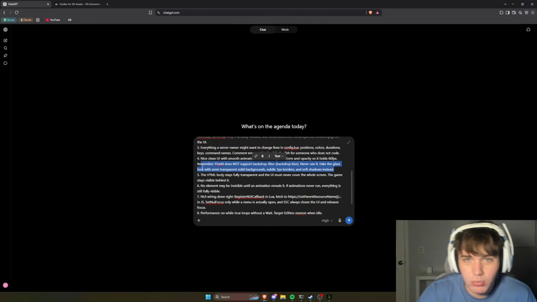The problem is with FiveM, it runs on an old runtime. I'm not going to get too complicated here, but basically FiveM doesn't support blur. So if the AI agent uses blur when writing the script, instead of being a blur, it's going to be a big black box. A lot of people get confused when they see that. They're like, oh, this is broken. All it is, is it's using blur. So what we're doing in the prompt is telling it, hey, don't use blur. And if it uses blur for whatever reason, you can tell it to just remove it. But doing it this way will make it where when it writes it the first time, you don't have blur. So again, it's an important rule to keep in here.